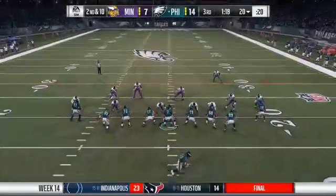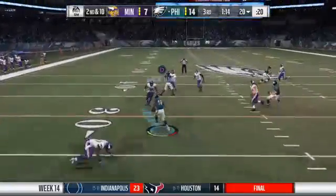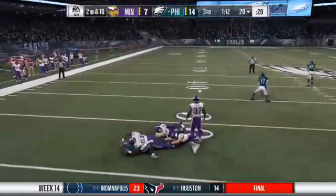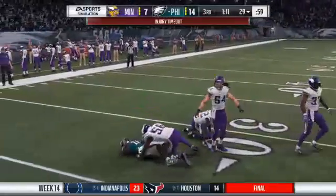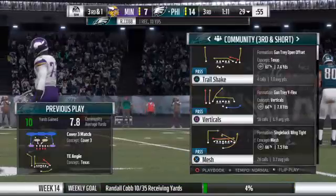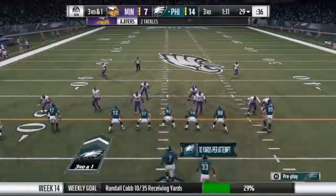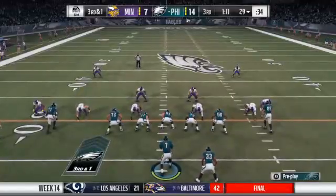Let's go. Now Kaiser gets it over the middle to Cobb. And certainly some style points there on the spin. Not a whole lot thereafter, but still a pretty good gain. The Eagles on third down. They've converted 3 out of 5 thus far. They need just a yard here. It's 3rd and 1.